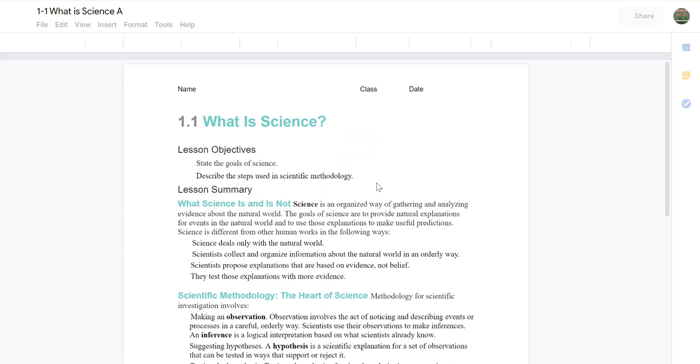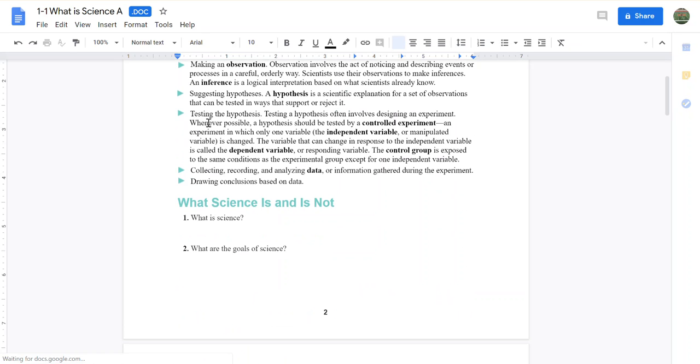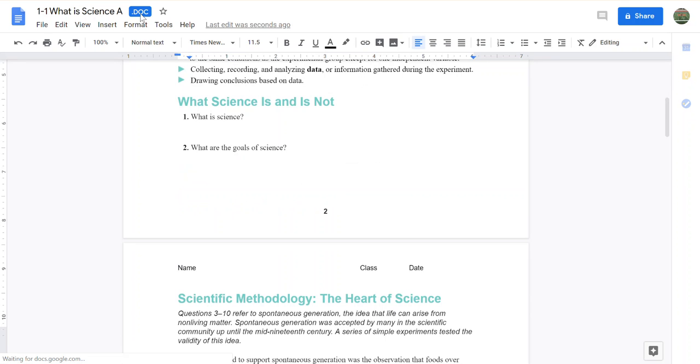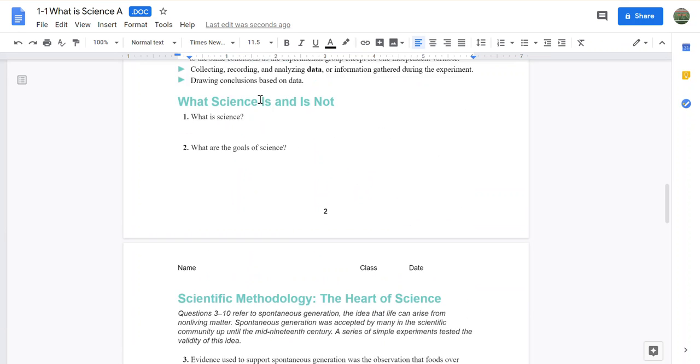Giving it a moment. Okay, this has now been converted into a Google Doc. All in all, pretty successful. Well, it's partially been converted into a Google Doc. So right now it is very much a Word-like document. So you can see it says .doc. So this is the Microsoft Word format.